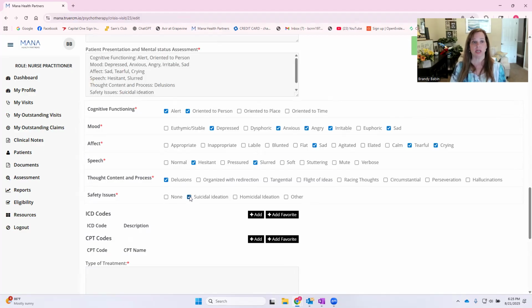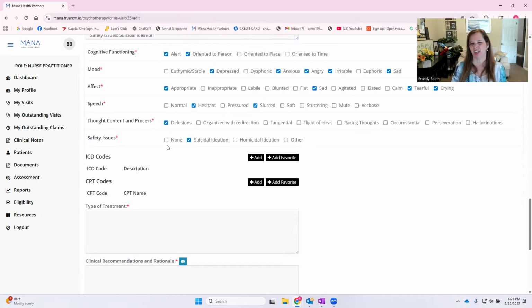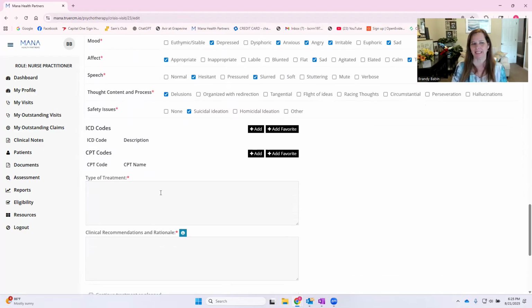If they were having suicidal ideations, absolutely take credit for that. When you're done with everything, no current plan, no intent, patient stable. So we do want to say that the patient had suicidal ideations, but now they're not. So they're stable. But again, remember to write after everything is all the way completed, because if you click after, it disappears. You only have to do that a couple of times to be like, what?